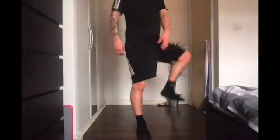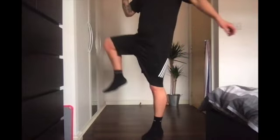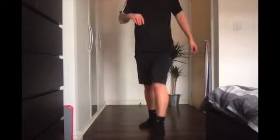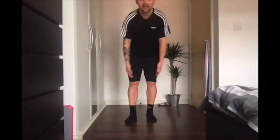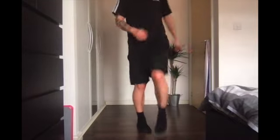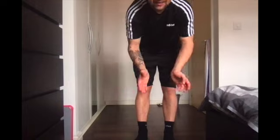Fantastic. I'm just opening it up. Now we're going to close. So we're going up and in, up and in. We're just closing that gate. Now we've been using all of our different muscles today. Our legs, our arms, our chest, our abs. Okay, so it's really important when we're working out that we also cool down. So we're cooling our muscles down. So that was opening, closing the gates.